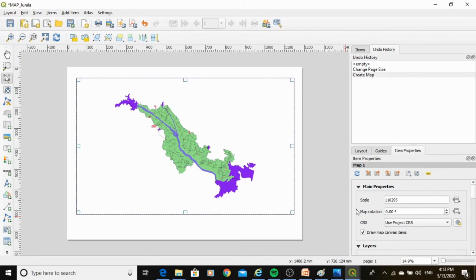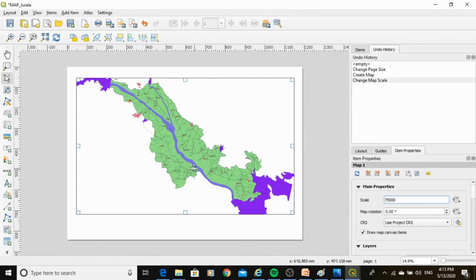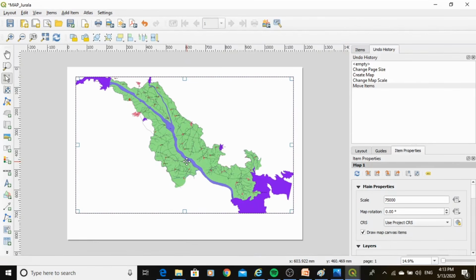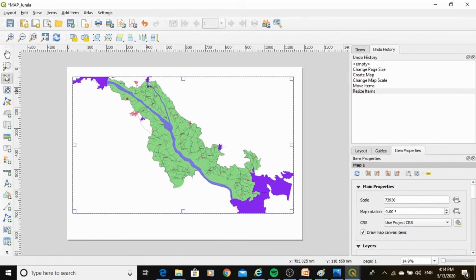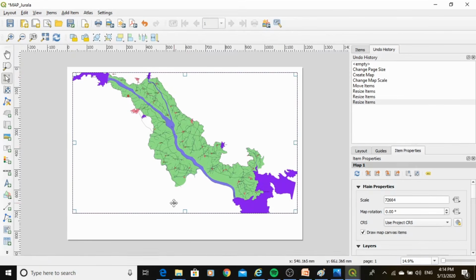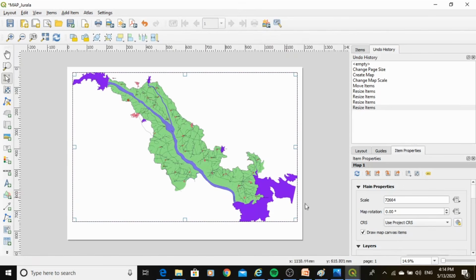Now in the main property, you see the current scale of this map is this much. So let's change it to 75,000. Our map is somewhat beyond the boundary, so you can extend the boundaries, and make it again 75,000.